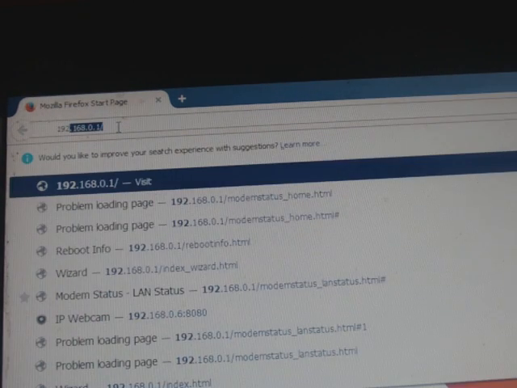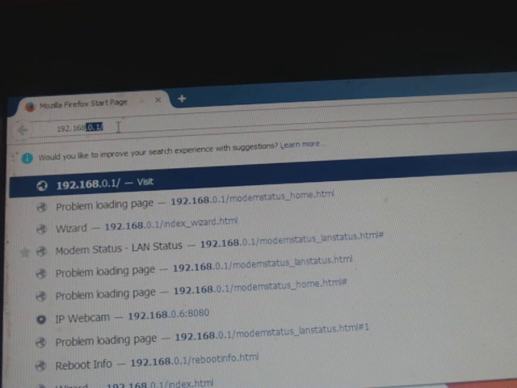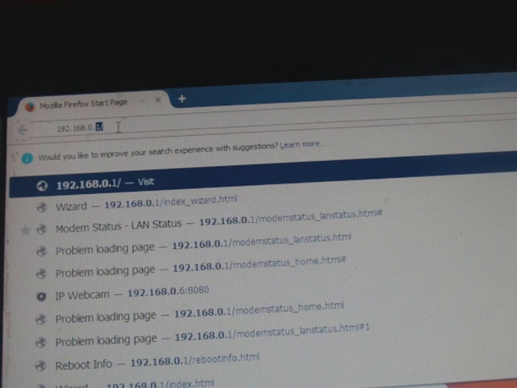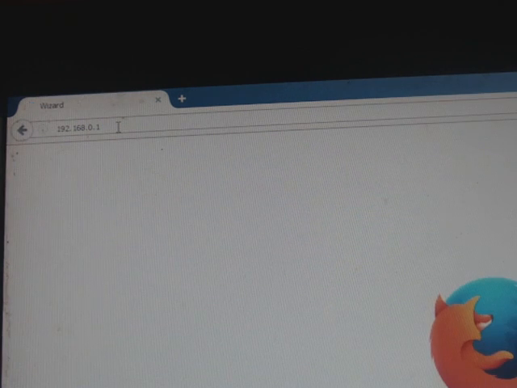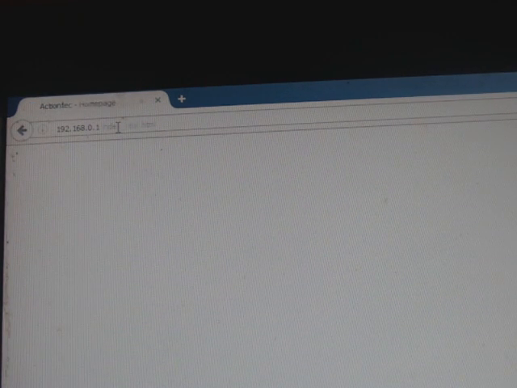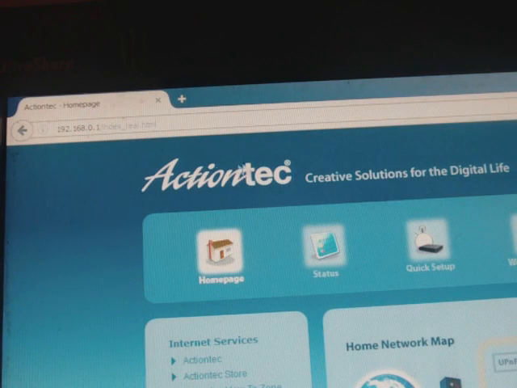Type in 192.168.0.1, and I'm going to hit enter. Now that's going to take me to my ActionTek router.